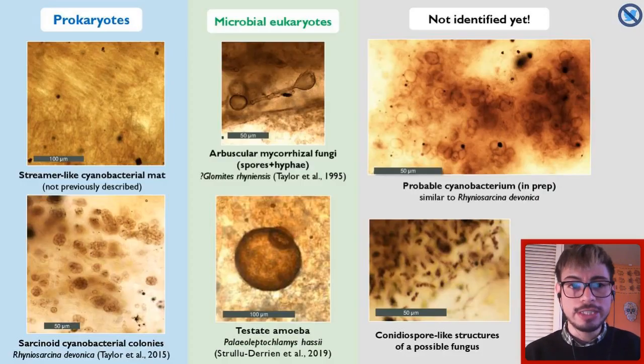Here I'll present some of my remarks from this work. I have found diverse microfossils, both bacteria and eukaryotes, for example, fungi and amoeba. In many cases, these microorganisms have already been described, but we have found some possible new taxa as well, and we are planning to write it up. Here on the top, we have a coccoid colony-forming bacterium-like organism, and on the bottom left, we have conidiospore-like structures from a possible fungal origin. These are incredible fossils, but I'll come back to these two in a moment.